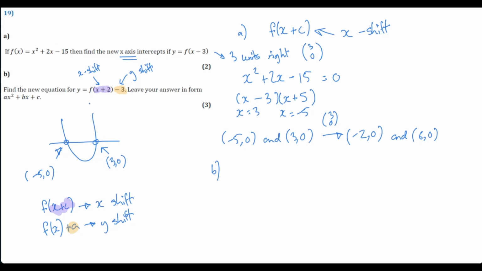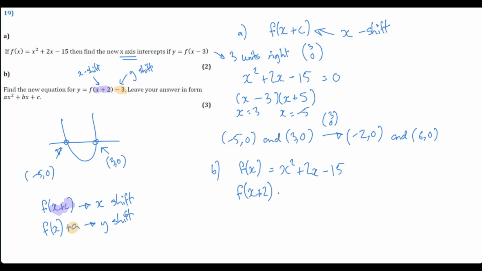But really what we want to find out is the new equation. So if f(x) is equal to x squared plus 2x minus 15, as you can see, I want to plug in x plus 2 into here. Just a very quick bit of context: if I plug in a, this will swap out all of the x terms for a, so that'll be a squared plus 2a minus 15. It's just that here I'm plugging in an expression of x plus 2.